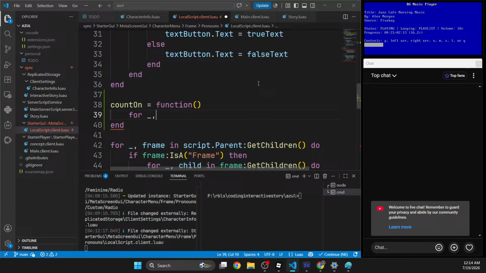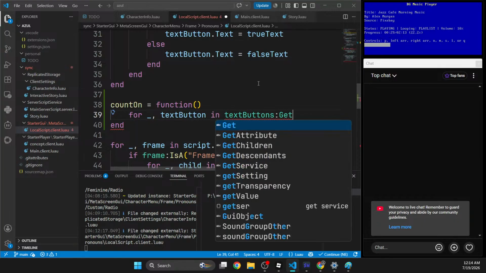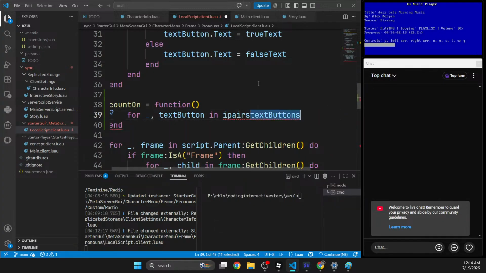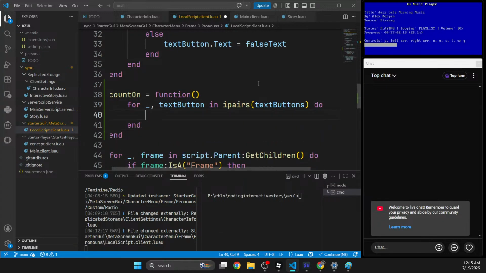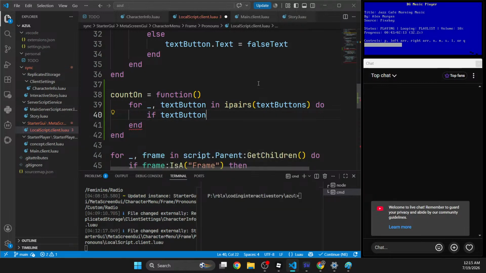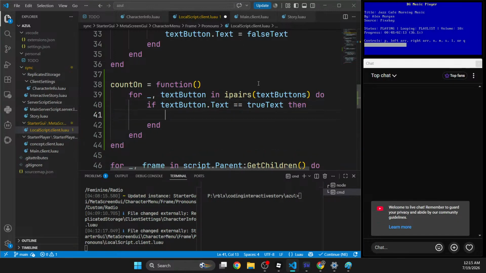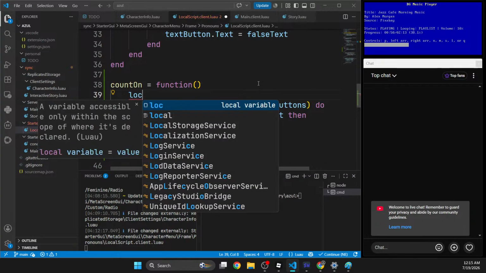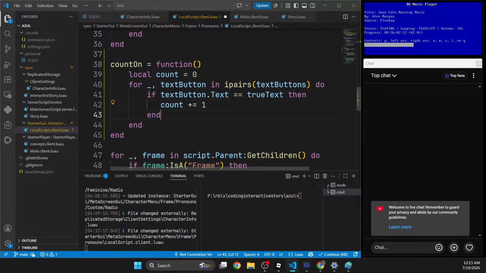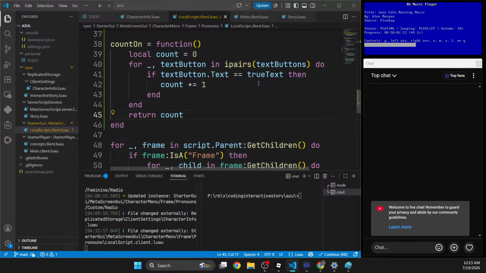I'm gonna do for underscore, text button in text buttons, get in ipairs text buttons, not then but do. Text button, what do I do? If text button dot text is equal to true text, then I'm gonna do local count is 0, count plus equals 1. I'm gonna return count.